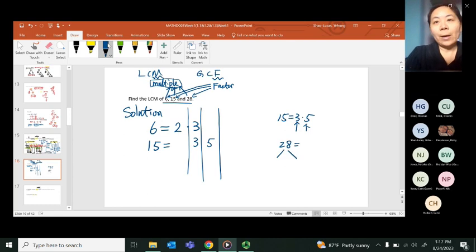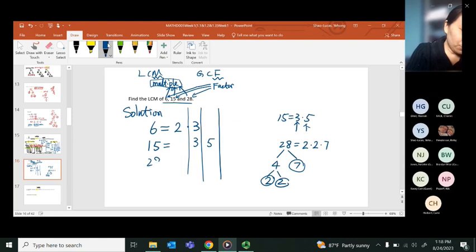Now 28, I'm going to break down. So I might need to do a factoring tree. So 4 times 7, 7 is prime, and 4 is 2 times 2. I'm going to write it down as 2 times 2 times 7. So that's what we covered in Tuesday's class. So we got to use it here. So 28, we break down as, now there's a 2. I can line up with the first 2 I see. And there's another 2, and we don't have any column with another 2, so you have to create a new column for that. And there's a 7. We don't have a column that has 7. See, that's 2, that's 3, that's 5, and that's another 2.